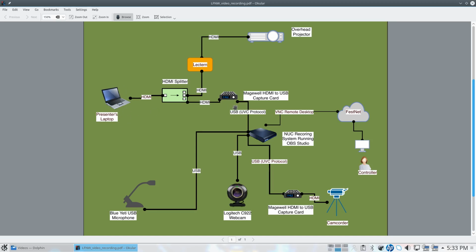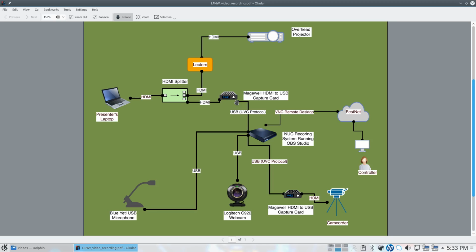One, it will put it into a format that we want to record in. So we're going to be recording in 1080p, that's a resolution, 1080 progressive, at 30 frames per second. If the laptop sends us another format of video, the capture card is responsible for rescaling it or whatever it needs to do to give us a nice clean 1080p 30 frames per second input.